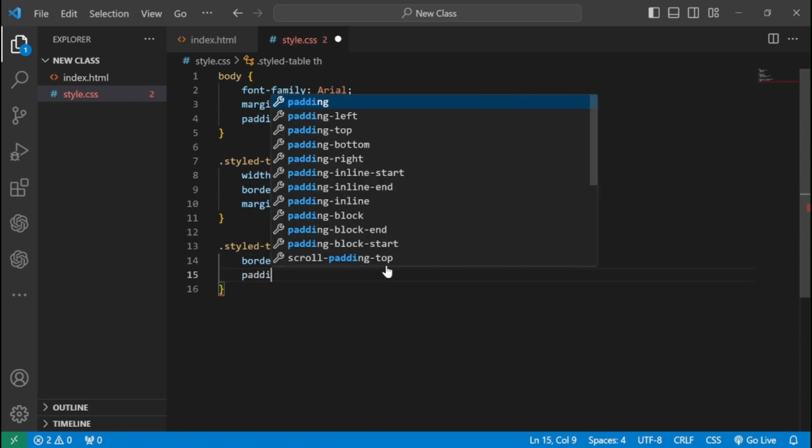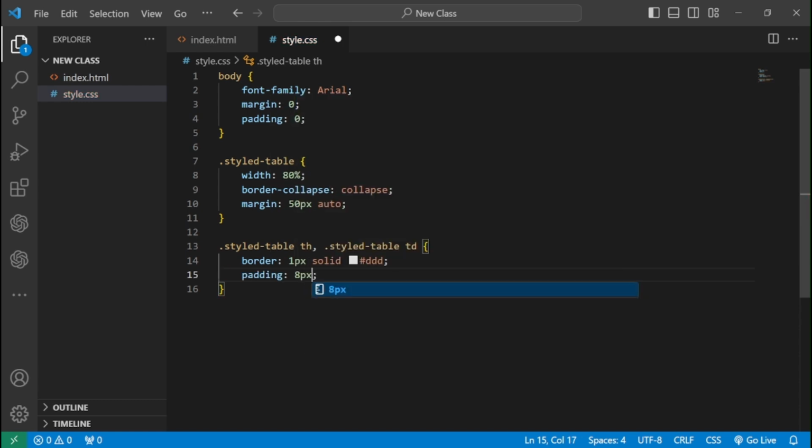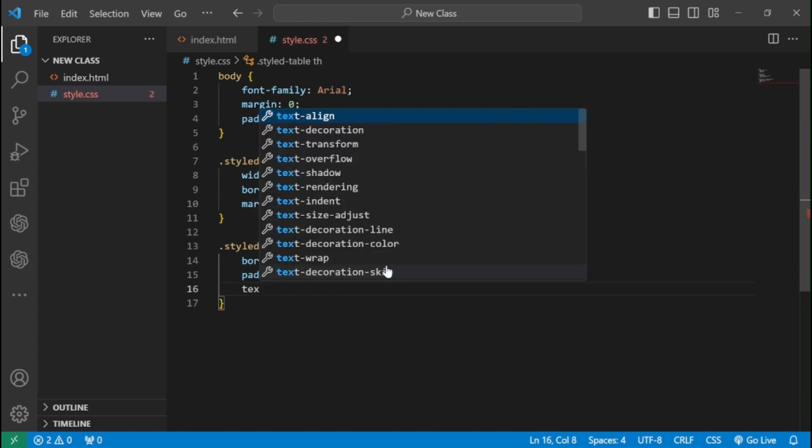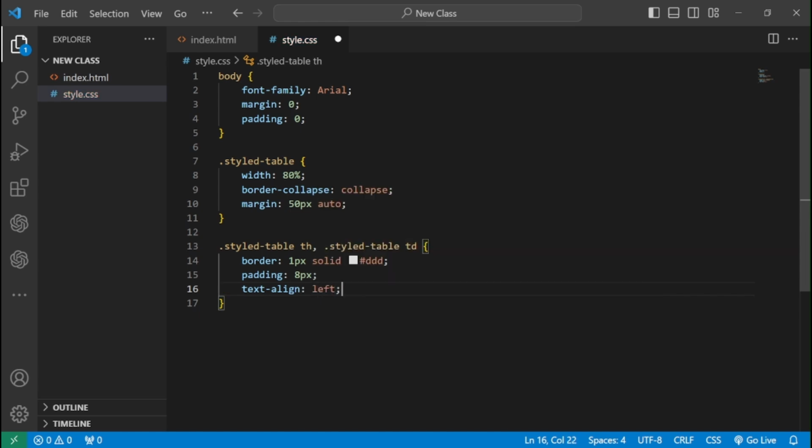For the padding, let's give it maybe 8 pixels so that it will be close to the border. And let's text align it. Text align, let's make it left instead of using center as always, since this one is a table. We need it to be on the left of the table.